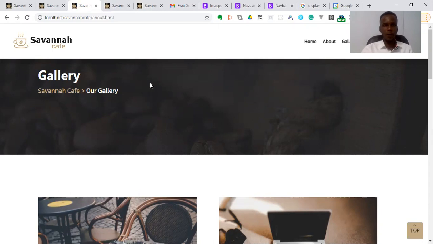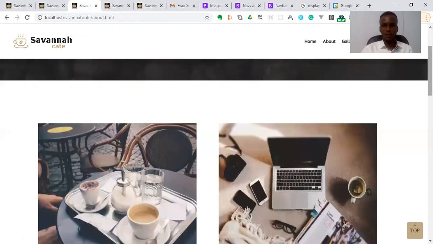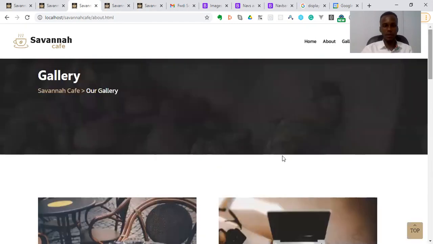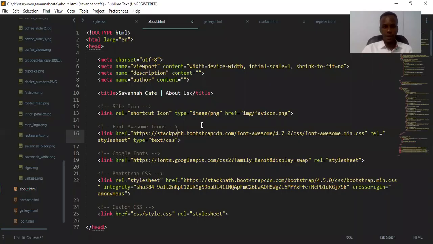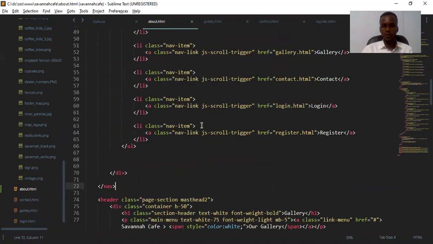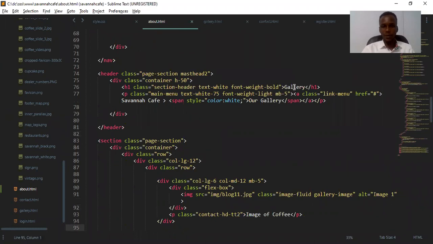Okay, so this is our about page. You notice it here. So we need to change this to suit it. Then all this image gallery, we will remove it and put in the about page content. So the first thing that we need to do here, since we've already started on this one, we don't have any problem. So let's just change this one to about us. Then about, let's just change this. Let's change this one to about company. Change this one to about us.